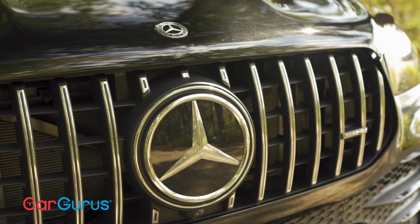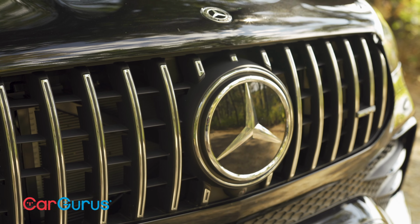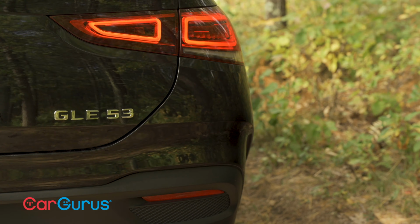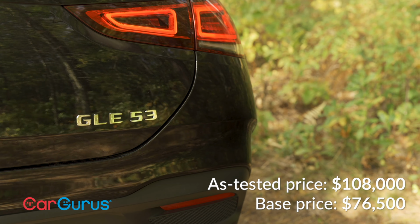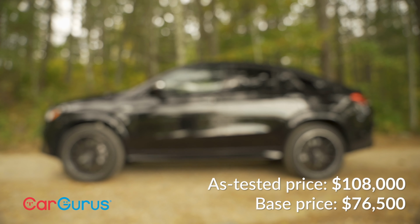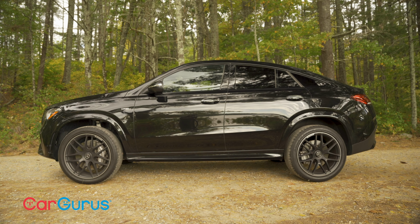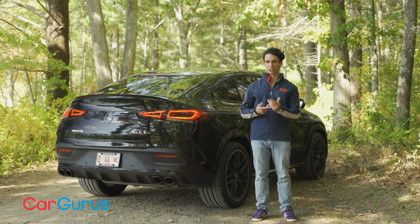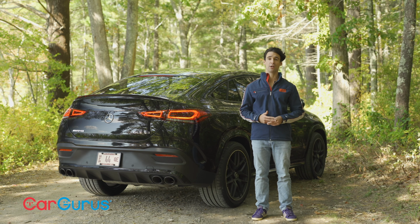Keep in mind that Mercedes has normal GLE models that accelerate and handle just as well as this coupe. That gives you plenty of choice, more value, and more fuel economy. The GLE Coupe starts at $76,500 for the AMG 53. The AMG 63S starts at $116,000. There's no way to justify a vehicle like this, and that's the point of it. Whatever you want to call it, SUV, sports car, crossover, the GLE Coupe delivers a unique experience among new cars.